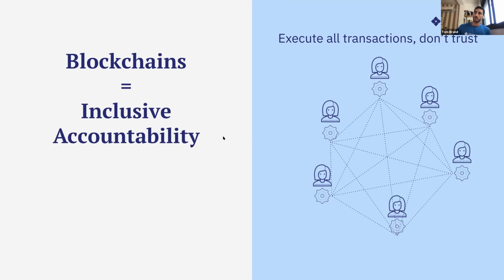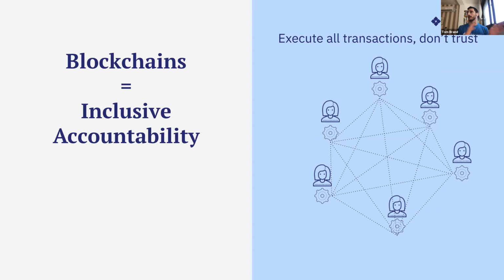But what blockchains brought to the world is inclusive accountability, meaning I want to allow anyone who wants to be able to be accountable to the state of the system, and to be accountable to what the true state is, whether the state transitions were valid, what the balances are, what transactions were executed.